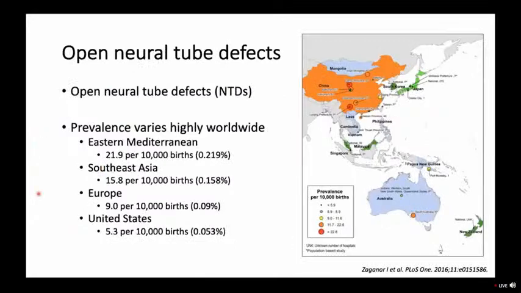We travel all over the world. We take care of patients that are traveling all over the globe. I think it's really just interesting to see there is a greater frequency of spina bifida depending on what country you live in. In the US, our rate is pretty low. Europe, a little higher. Asia, much higher. And Eastern Mediterranean, like Turkey, quite significantly higher.